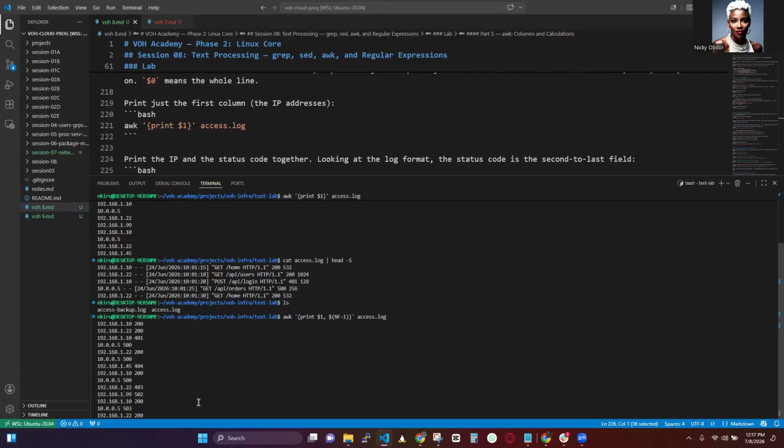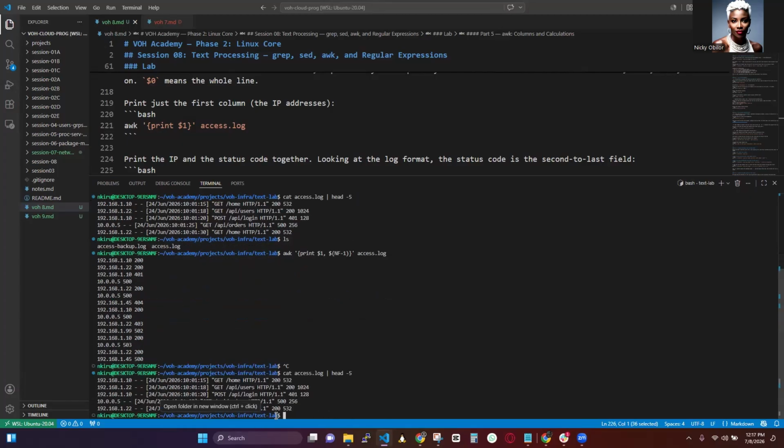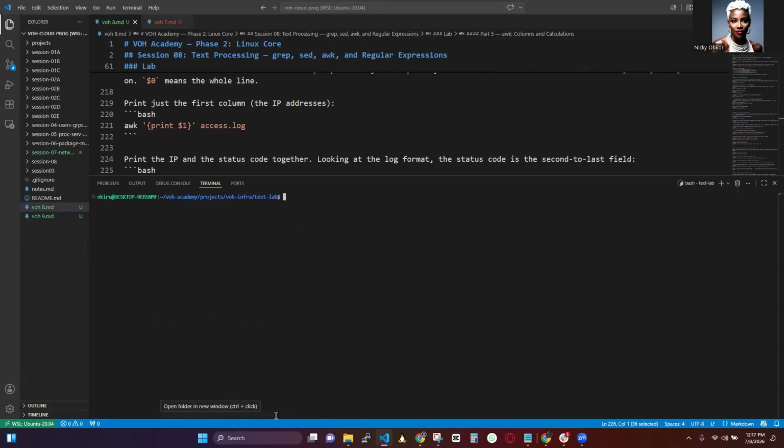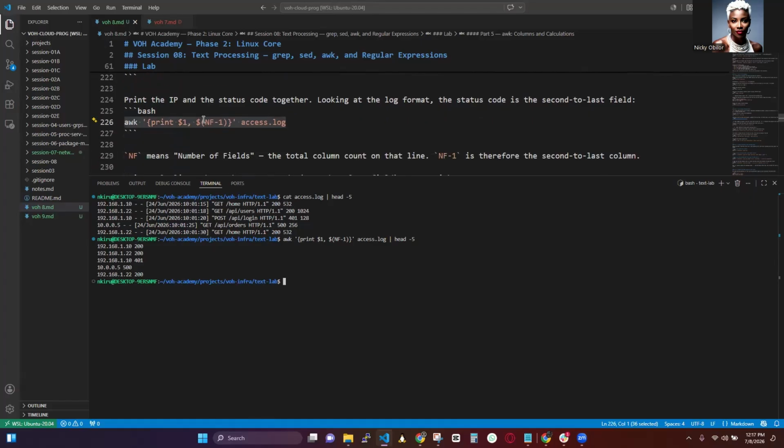Let me run this way: show our access log, and then we run this command, piping it. You see that it gives us the IP address and then the status code. So that's what this second part of the command is saying, number of fields.